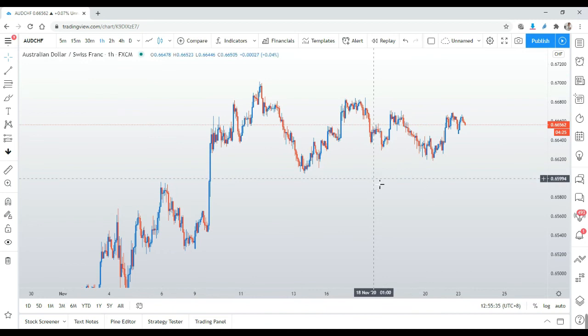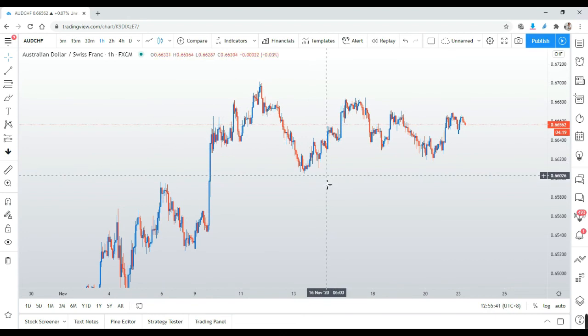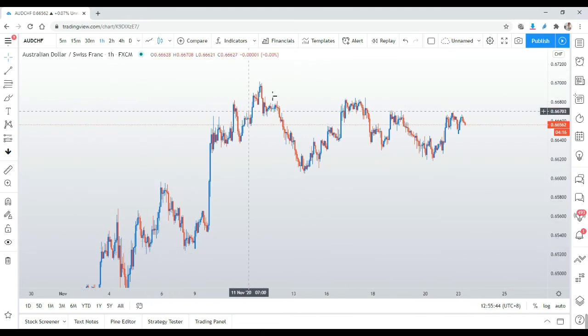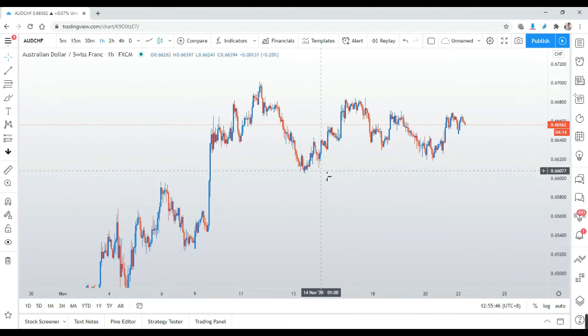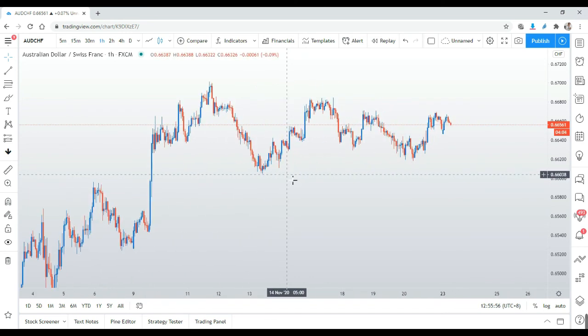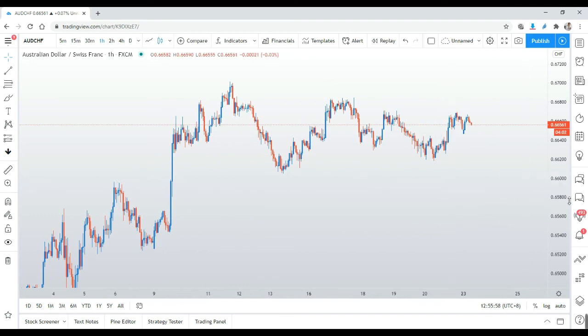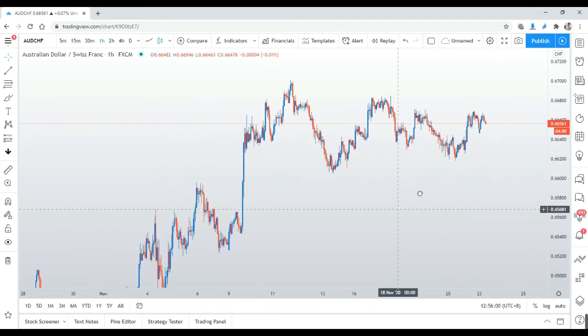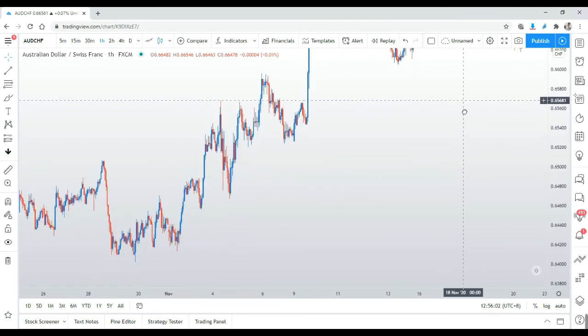So what I do is I will make it very clean. I'll just do my drawings, my lines, my boxes, everything. Then only will I drag my Fibonacci to double check whether there are any particular levels at that area. So that is how I use my indicators, the only indicator that I trust.